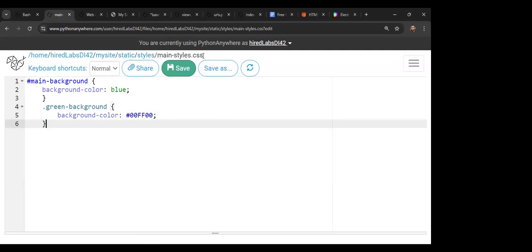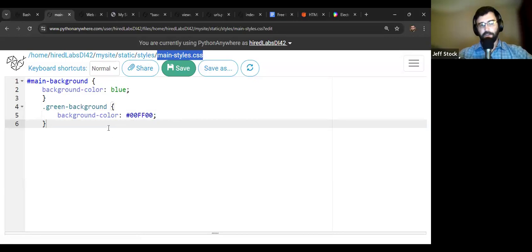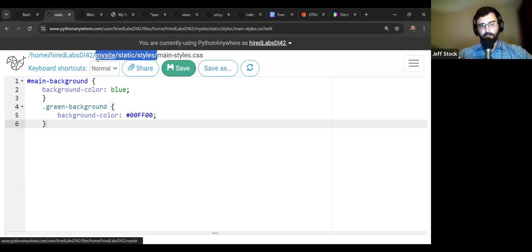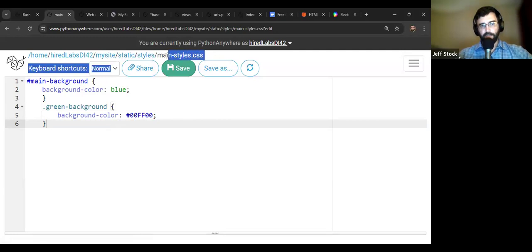Yeah, I have the styles folder, but I don't have the main-styles.css. Should I make it in the GUI? Yeah. Go ahead and make it in the GUI. Okay. Yeah, that's kind of what I assumed. I think the first command worked because it made these directories. And then when you just hit the double ampersands, it just didn't get to this part yet. So yeah, just go ahead and make that in the GUI and then just copy paste or cut and paste from your base CSS that we wrote over there to have our background color and our green background.